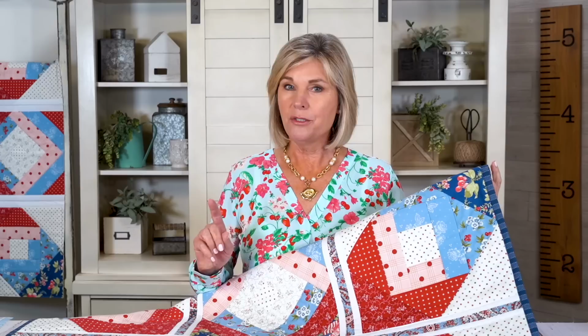This is Quilt As You Go, so the pattern is printed right on the batting. You don't need to buy a pattern, it's already there for you. And we're gonna quilt as you go, so we're gonna sew by number and complete the entire quilt in one step. I can't wait to show you how this works, so let's get started.